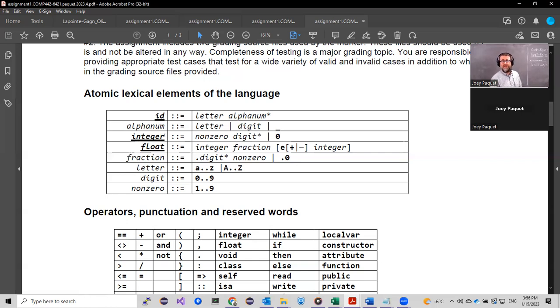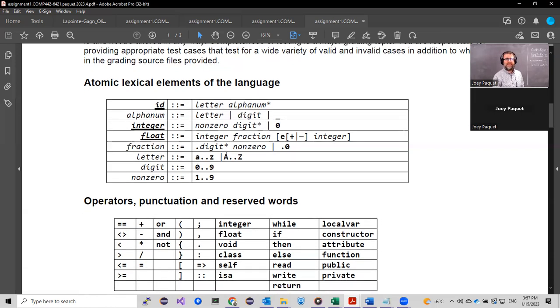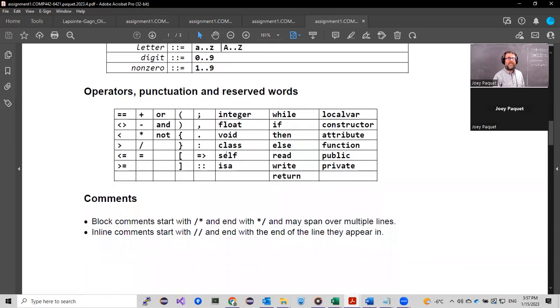Here is a definition of integer, and here's the definition of float. Integer and float are the only two values that we're allowed to use in this programming language. So you don't have strings or any other kind of basic type. We're only manipulating numbers, essentially. That's the definition of what is an integer, and that's the definition of what is a float. I'll let you read this. You will see that it's not trivial, let's put it this way, especially for float. Not very complicated, but it's not trivial.